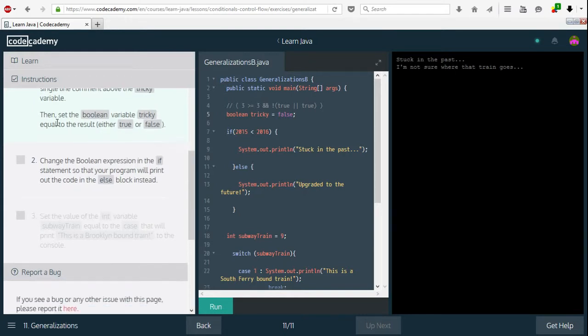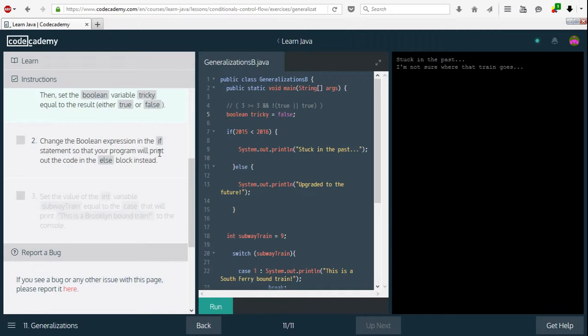So let's see what our next task is. We need to change a Boolean expression in the if statement so that your program will print out the code in the else block instead. So 2015 is less than 2016, that's true. So we can just make it false, because 2015 is not greater than 2016, and therefore else should be printed, i.e. executed, so upgrade it to the future.